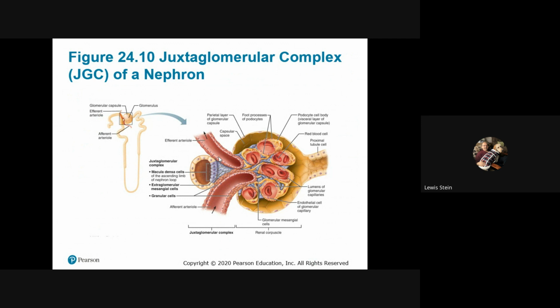If the urine is too concentrated, well, then we're going to have to retain a little bit more water to balance it out. If the pressure is too high or too low, if the pressure going out is too high, then we'll probably have to lose a little bit more water. And again, the more you open up this, or if you can close this a little bit, it forces more blood in here, and the longer the blood is in here, the more filtrate, and the more filtrate, the more fluid is going to be excreted.